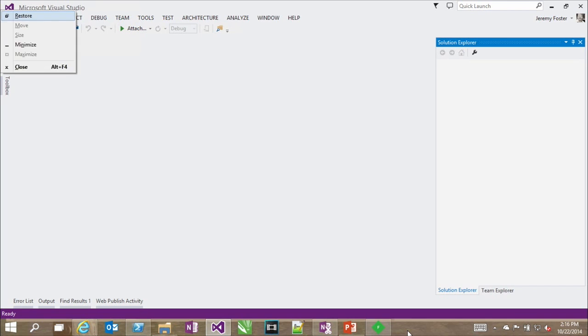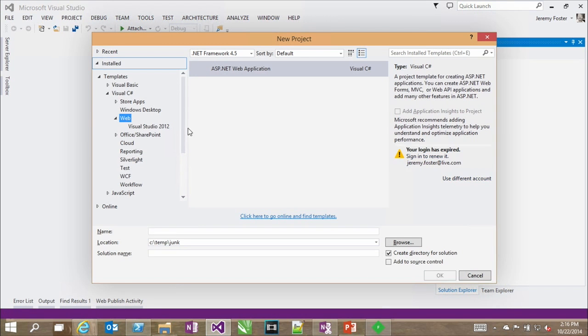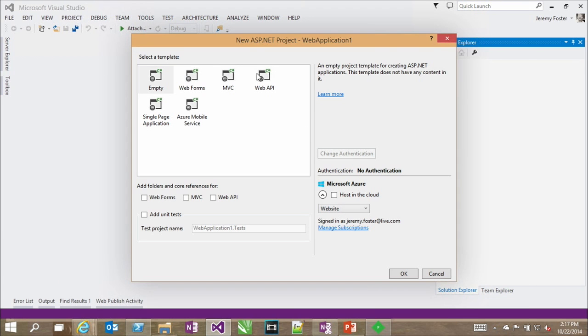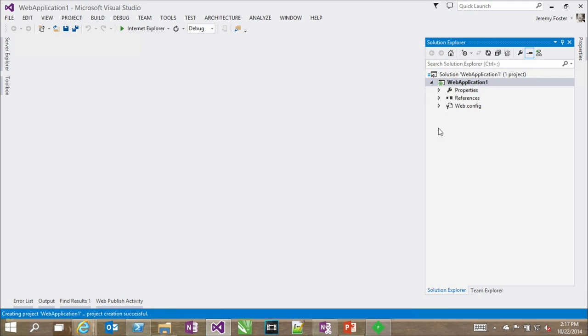All right. Just like before, we're going to do a File, New Project. That's the Control-Shift-N keyboard shortcut. Visual C#, Web. Start with the empty web application. I'm going to create it under temp here. Okay, and create it. Don't need to create my cloud project yet. Now, I'm not creating anything here, once again, just a completely empty application. Yep. Nothing up your sleeves.